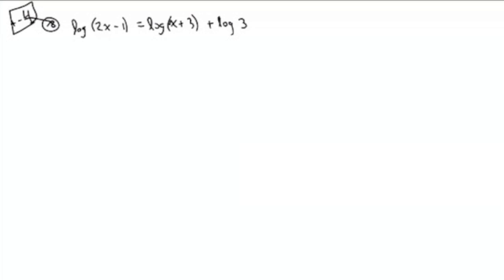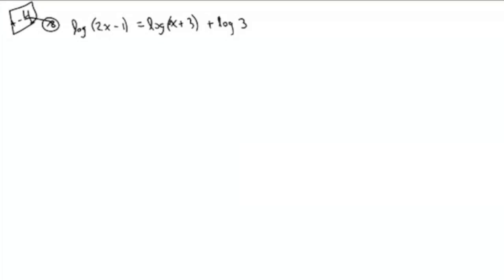Now, the two main ones that I showed you on Monday were the same base exponential functions, where you force them to be the same bases and then let their exponents equal each other using the one-to-one property. And if it was a log equal to a log, we could also use the one-to-one property. That's the way I'm going to lean for this one. But it's not log equal a single log, it's a log equal two separate logs. So what I need to do is take the right-hand side and condense it as a single log.